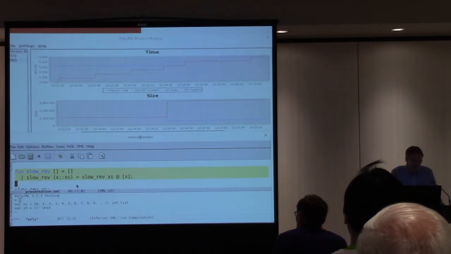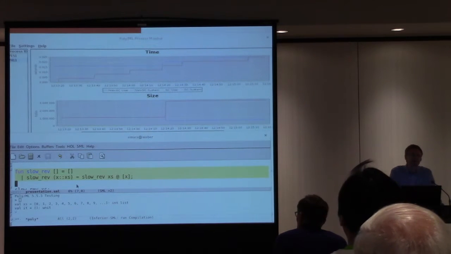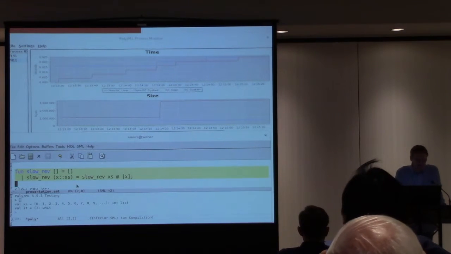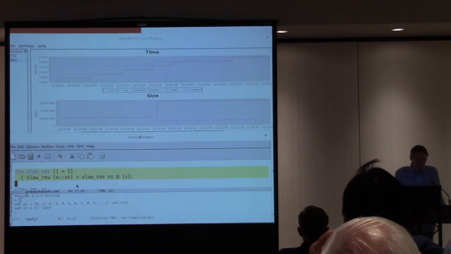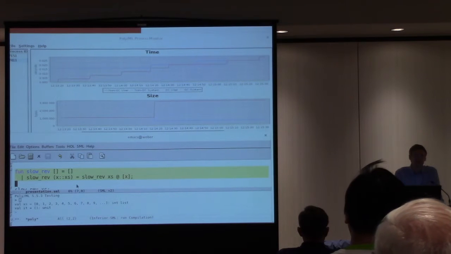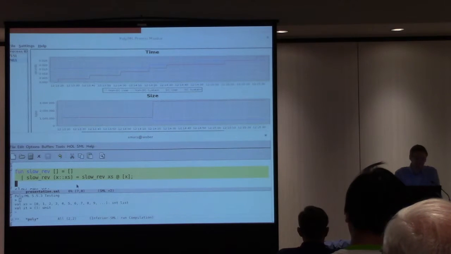And here's the straightforward, naive implementation of list reversal that you would expect someone who's just been introduced to functional programming to write, perhaps. To reverse a list, we reverse the tail of the list, and then we append that to the first element of the list. Okay?